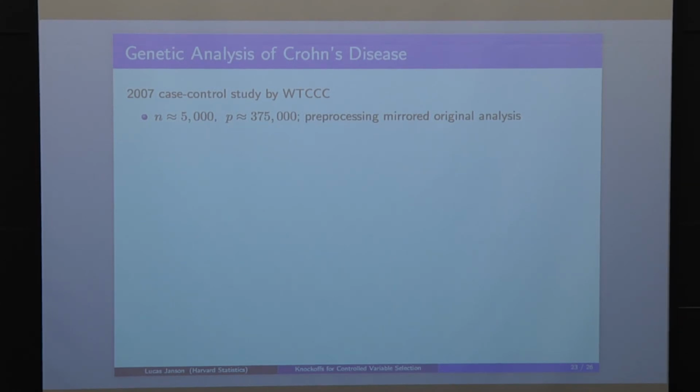OK, so that brings me now to the actual data set that I analyzed. So this is, I'll remind you, about 5,000 people, about 400,000 SNPs. And the first thing we did, in answer to your earlier question, is to use second-order knockoffs generated using a covariance estimate specifically designed for GWAS data by Wen and Stevens in 2010. This thing not only uses a lot of structure that we know, biological knowledge, to better estimate the covariance matrix, it actually uses outside data from the HapMap data set, the 1,000 Genomes data set, to regularize the problem. And so in some sense, it's also using an unsupervised approach because that data is built into the procedure.